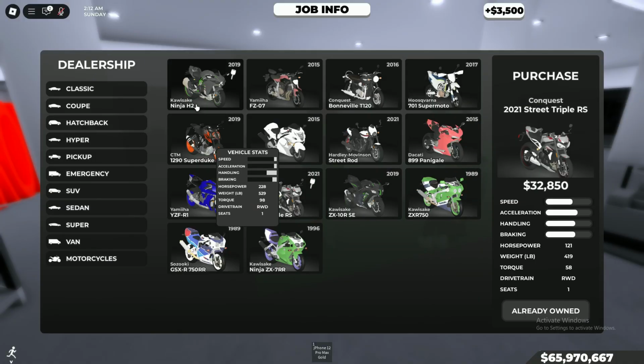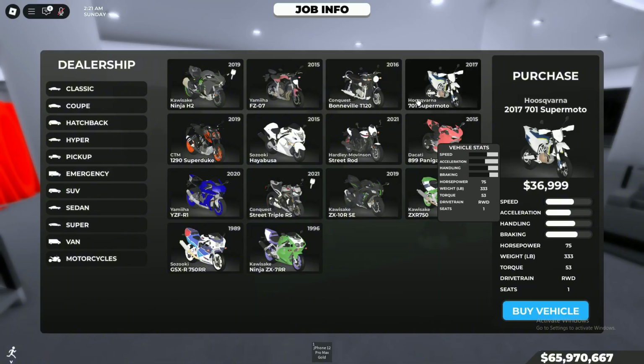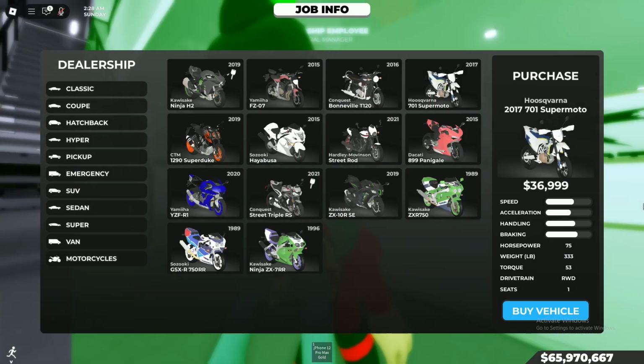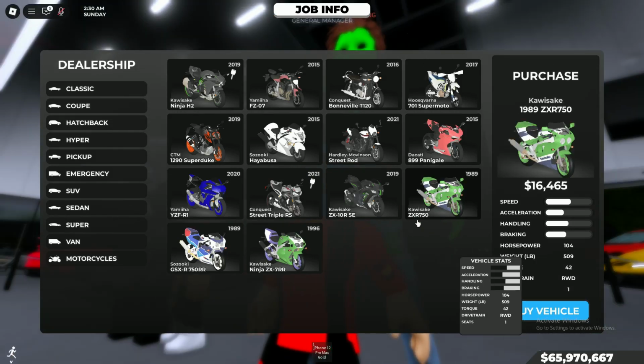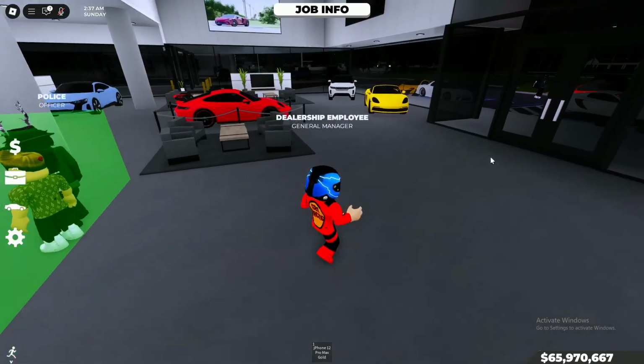If you're feeling quite rich and you have a bit of money spare, you could spend $230,000 on a Kawasaki Ninja H2. And if you're doing off-road roleplay, you can go for a Husqvarna S701 Supermoto. That one's really, really good. But yeah, it's kind of a free-for-all on these bikes. You've also got the cheaper side of things with this Kawasaki ZX-R750. Pretty long name, but yeah.